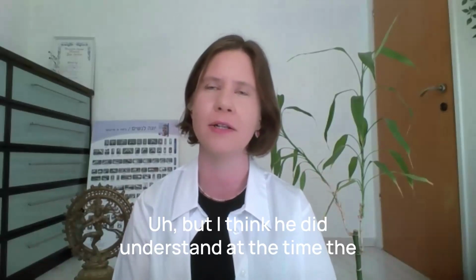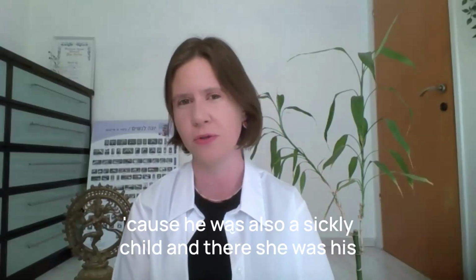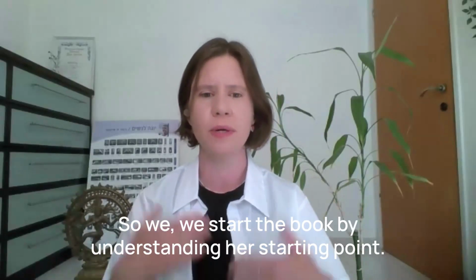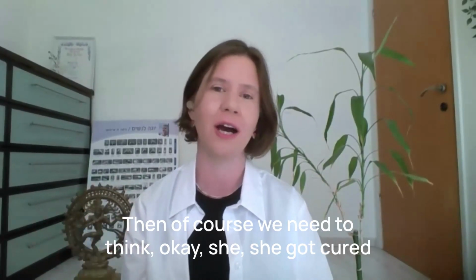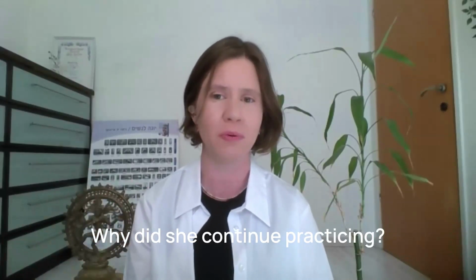But I think he did understand at the time the pain Geeta went through, because he was also a sickly child, and there she was, his firstborn, also very sick. So we start the book by understanding her starting point. And then, of course, we need to think, okay, she got cured from nephritis. Why did she continue practicing?